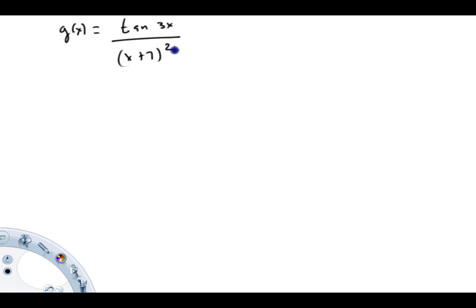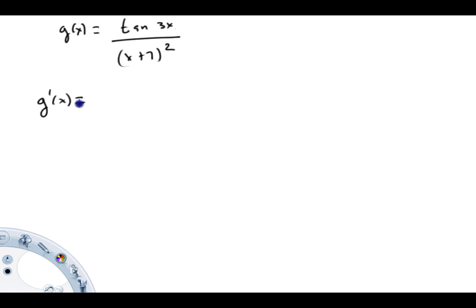All right, so before we move on, some things to realize. One, the quotient rule has to be applied to this because we're looking at a quotient. However, when we differentiate the top, we have to chain rule it because there are two different functions, the 3x and then the tangent part. In a sense, there are two different functions down here too. There's x plus 7 and then that quantity squared. So really both of these are going to have to be chain ruled. So when we differentiate this, g prime of x equals.